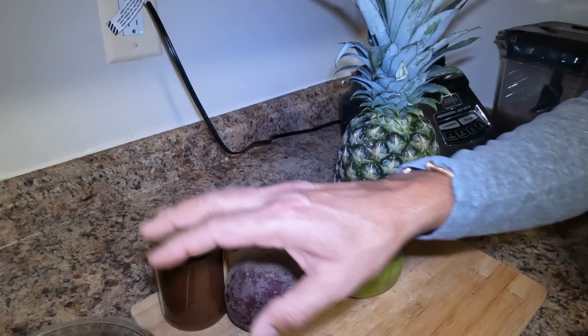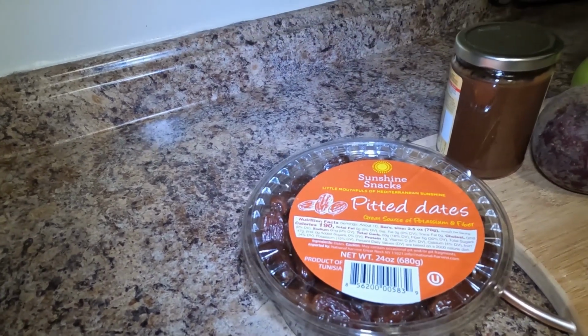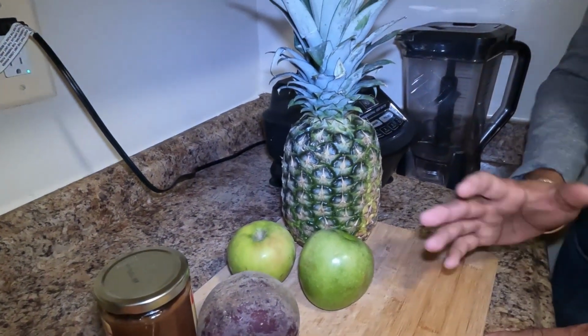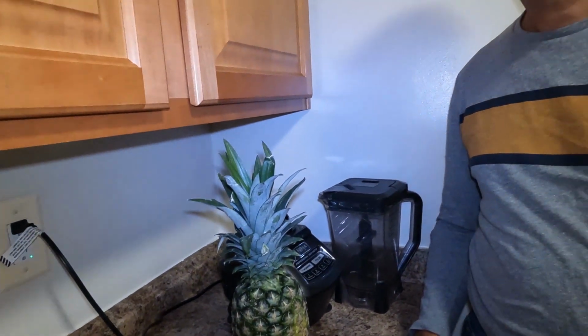And I'm not going to sweeten it with sugar. I'm going to use the dates. Yeah, boy. That's going to act as a sweetening agent. Plus, a lot of these fruits got sugar in them already. Yeah, they got sugar, but you need a little to add to it, you know, bring it up to required taste. I know you eat a lot less sugar than me. Yeah, man. Some things that you call really sweet, I say no, it's okay for me, but then you don't like too much sweet.